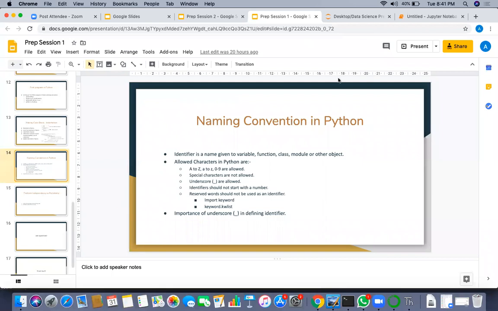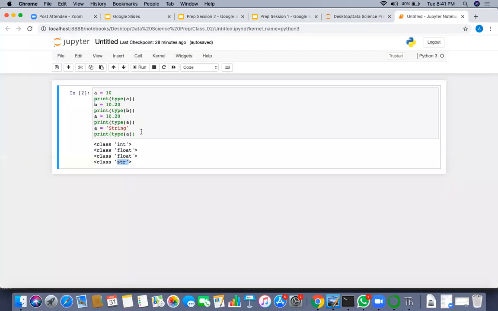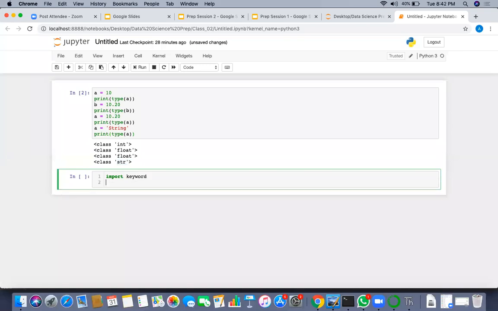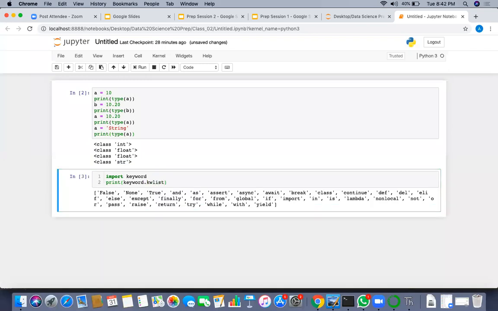Let's see what all reserved words we have. I will write import keyword, and then I will print keyword.kwlist. Once you run this, it will give you a list of reserved words.